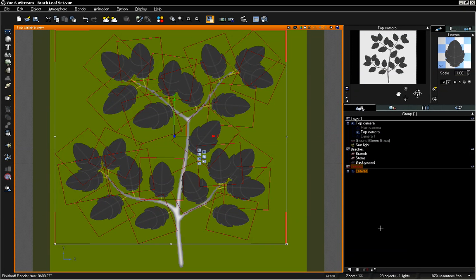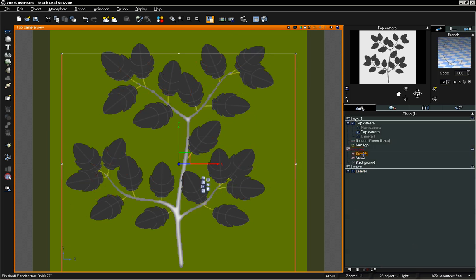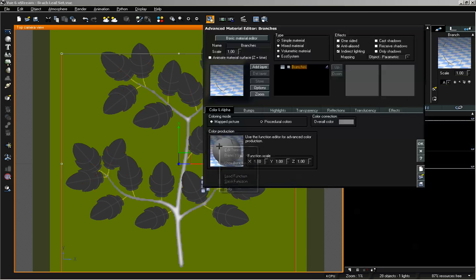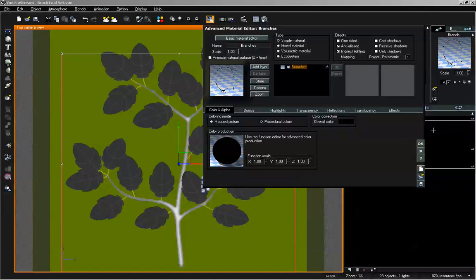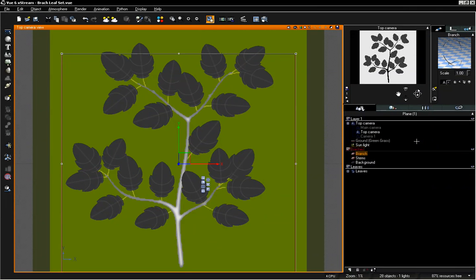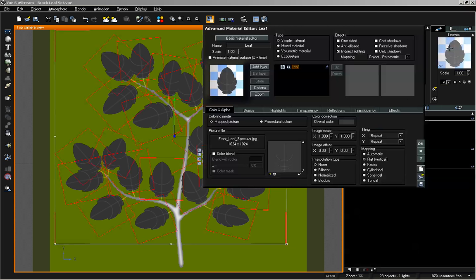And now we do not want any specularity on our bark of our tree at all. So what I'm going to do is take our branch layer and our material, edit the function, and what we can do is blend this all the way to the black. So now that is completely black. If we take a look at the leaves, the contrast between these two, with our branch being black, 0 specularity or highlight value, and the leaves being so dark, we will also need to blend the leaf color with a white to brighten it up a bit.